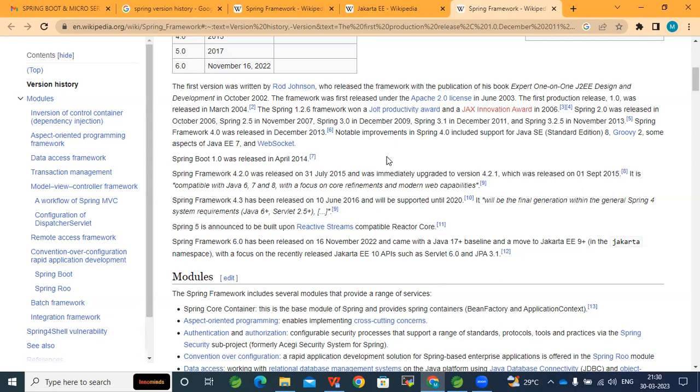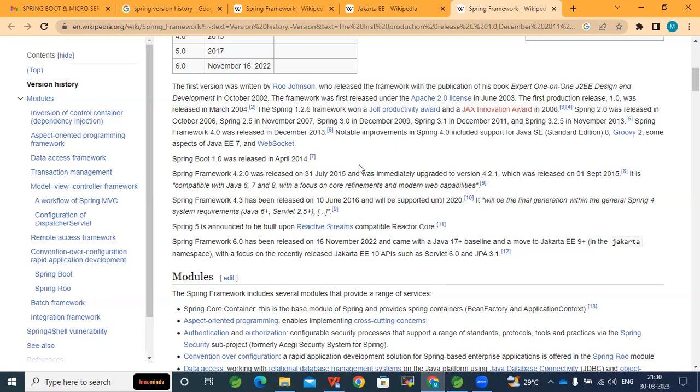Once the code was released under the Apache 2.0 license in 2003, Ben Alex came and spoke to Rod Johnson: I have designed one security framework called ACEGI Security. Let us work together and include it as the security module in your Spring Framework. Rod Johnson accepted and both worked together. Then Spring Security 2.x was introduced in the Spring Framework architecture and released as part of the March 2004 release, the first production release.